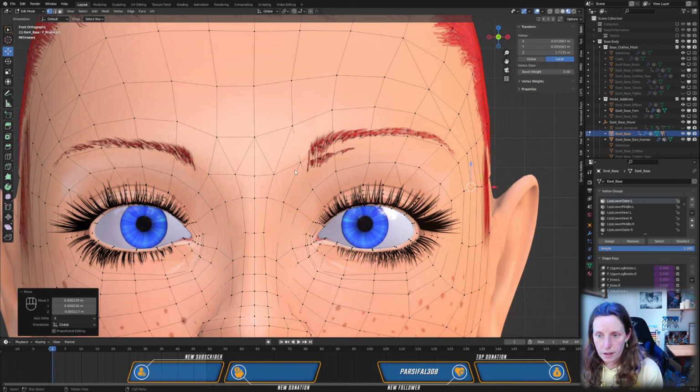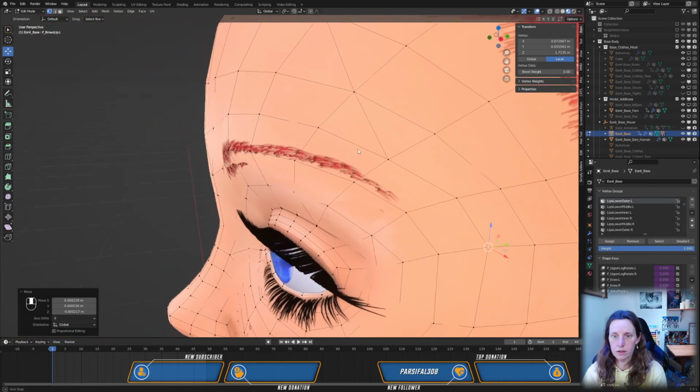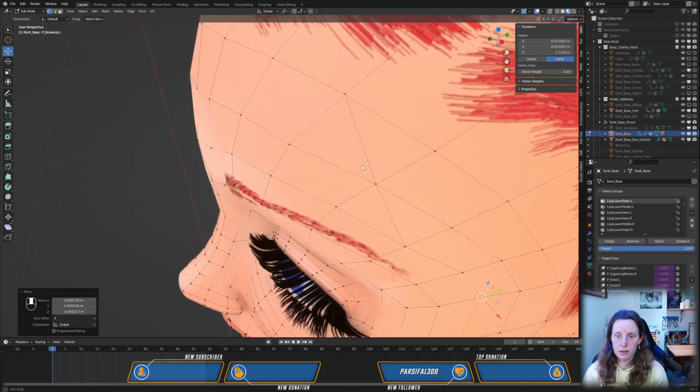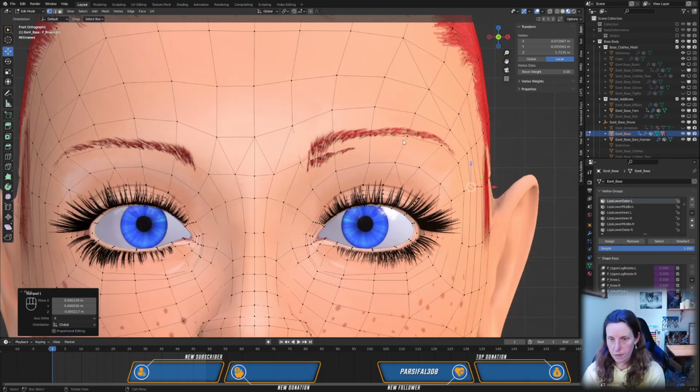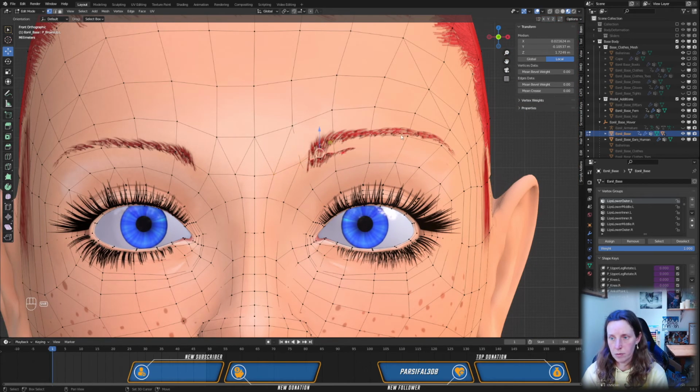All right. Let's see. So this obviously isn't tilted very high at the moment. So I think I'm going to try lift her eyebrows up a little bit more even.